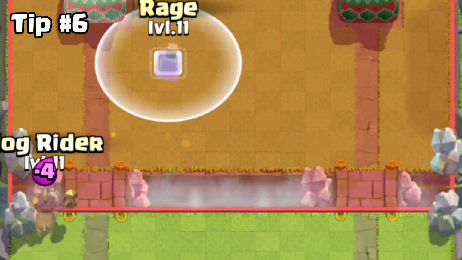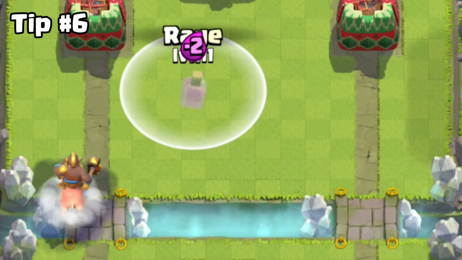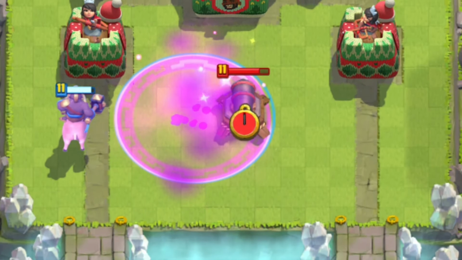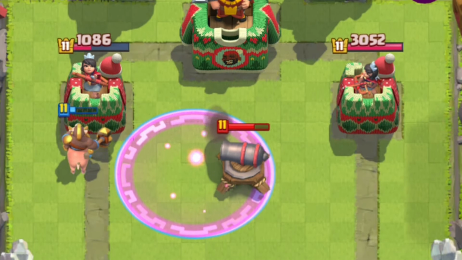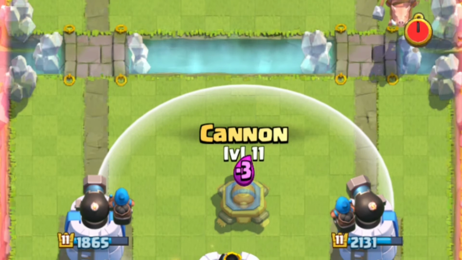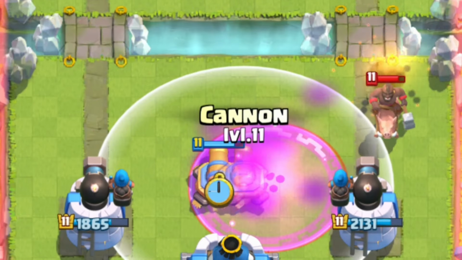Tip number 6. If you predict that the enemy will place a building, you can use your Rage spell to push the building away so your troops will connect to the tower. Here is the same situation from the enemy's point of view.